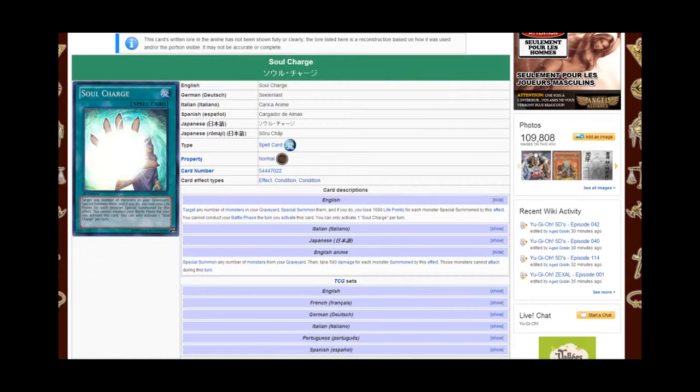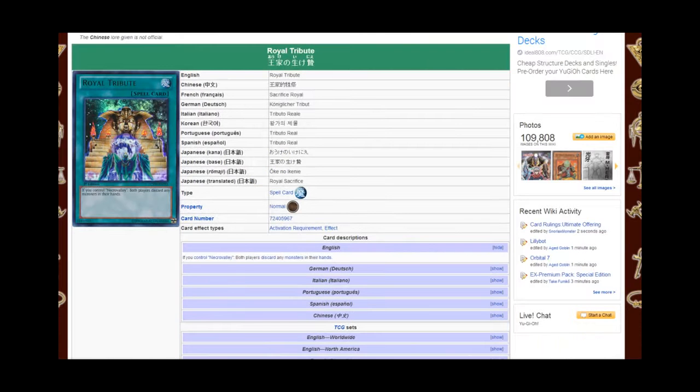One card that can completely change the duel and at the same time give the player so much advantage. Next, we have a card that has been on my ban list for a long time now. No, not because I'm butthurt by the deck, because sometimes people say that, I read that in the comment section of the ban list videos. But Royal Tribute is also a card that can win the duel in an instant.